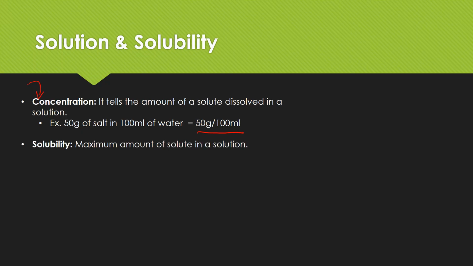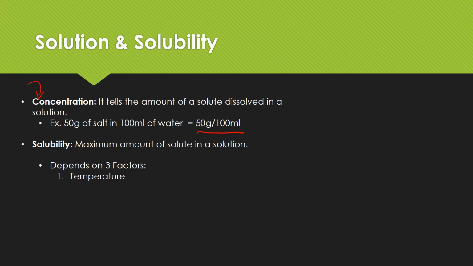Solubility just refers to essentially the maximum amount of a solute in a solution. So it tells us what's the maximum amount that can be dissolved in water or vinegar, whatever it is. It tells us the solubility. And after that point, they won't dissolve anymore. So it's just that number that tells us how much a solution can handle of a solute, or what's going to dissolve. But it depends on three factors.